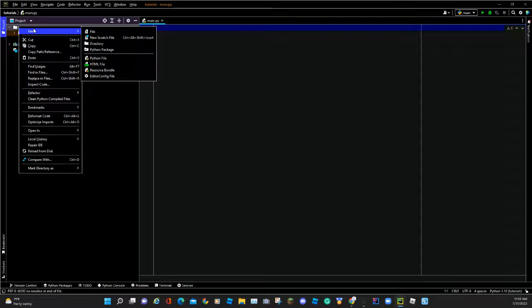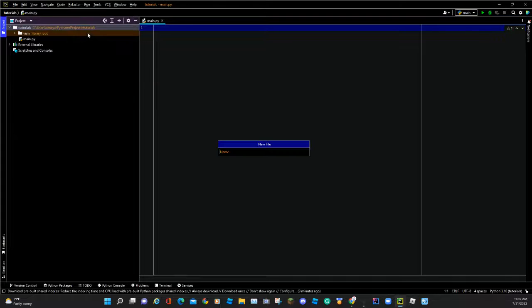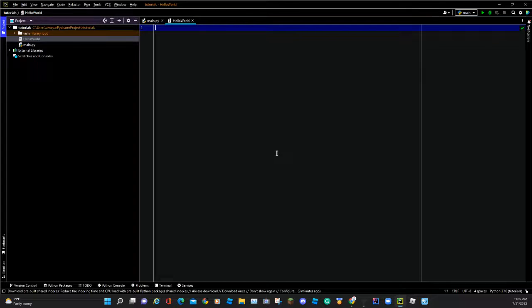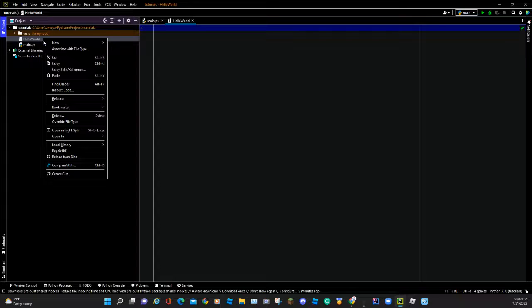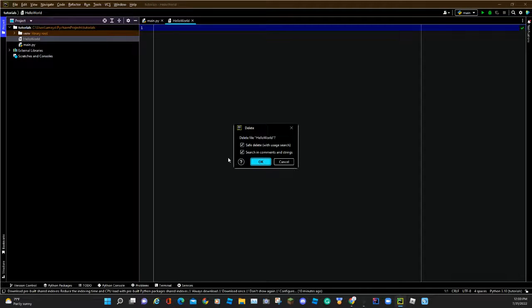So now let's say I want to create a Python file. I'm just going to name this hello world. So, I created a file, but let's try to print something. And don't worry, I'll be going over print soon. Print hello world. And as you can see, we can't really run this because this is not even a Python file. It says main.py, but it says hello world, not hello world.py.